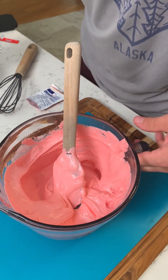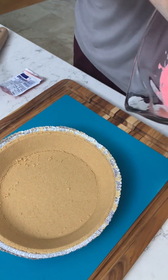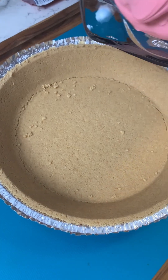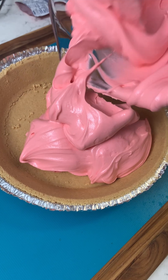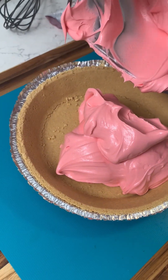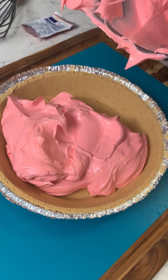You could definitely put this in a balloon and really hit somebody with it. Alright, get a graham cracker crust or make one if you're extra fancy — I'm not extra fancy, this works just fine. It looks like gum or laffy taffy — yeah, it's like you just melted some laffy taffy.